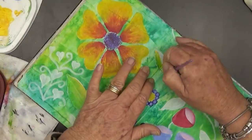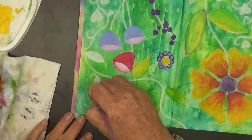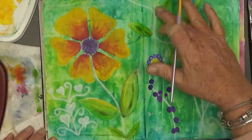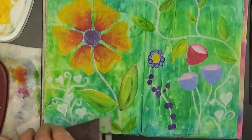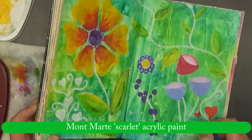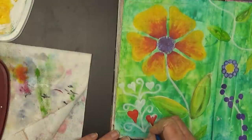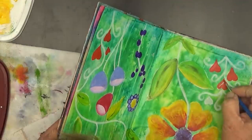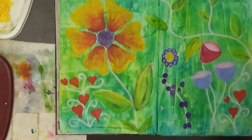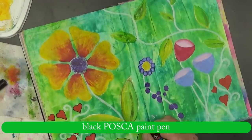Now, it really doesn't look much now until I get the outlines with the black and the white and adding all the fun details that takes time but really makes the layout pop. Got some scarlet acrylic here for the hearts. Yep, there goes the grandfather clock. So here I'm taking a POSCA pen and outlining those hearts and everything else.